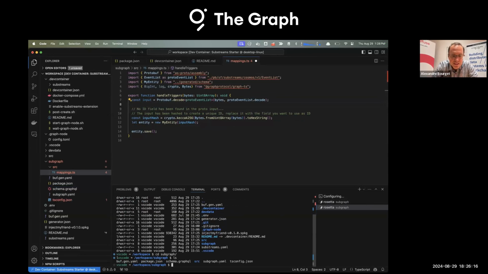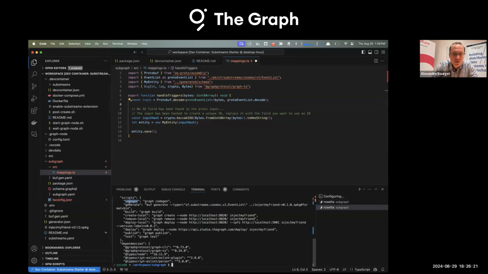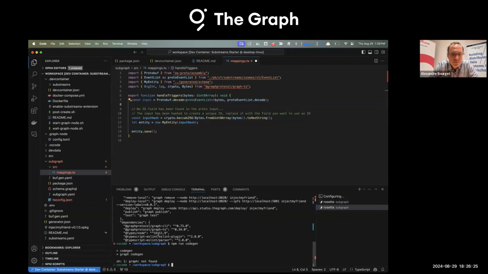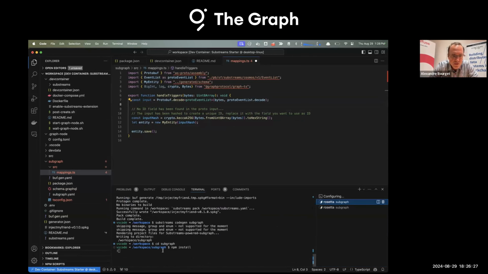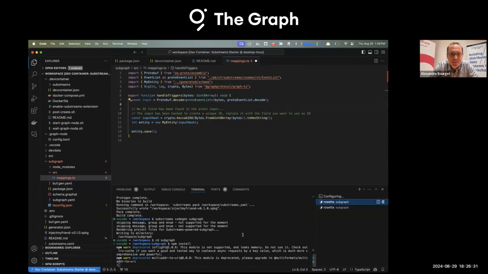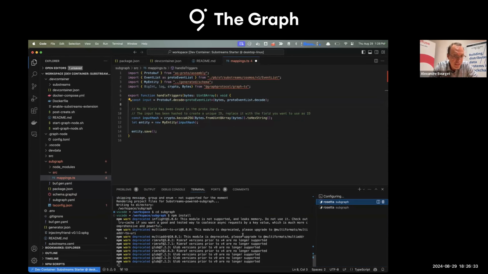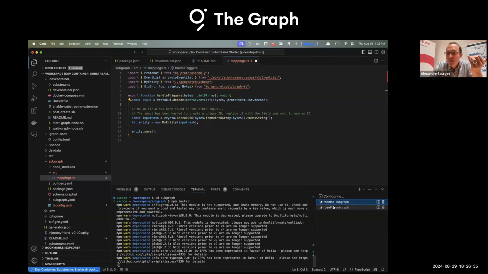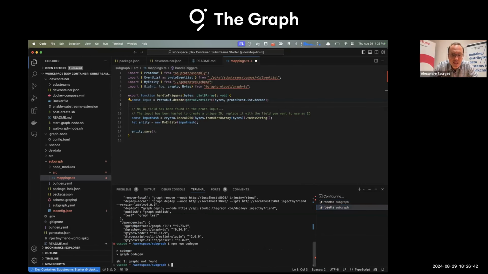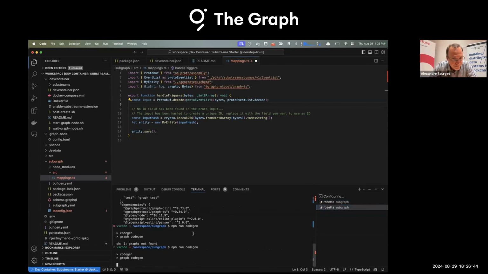And then I'm going to look at the commands. There's a few commands, right? There's the codegen command, npm run codegen. Oh yeah, it needs to finish installing. Sorry, just a second. So we'll install the dependencies. And after that, we have everything we need to generate the protobufs for AssemblyScript. That's pre-installed. Buf is installed and the packages that we need there. And so from there, we can run codegen.